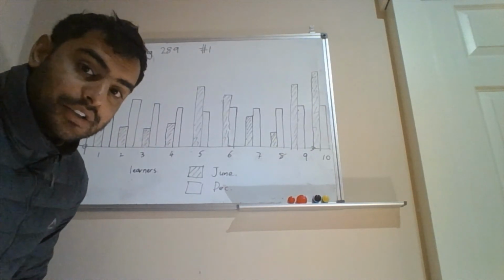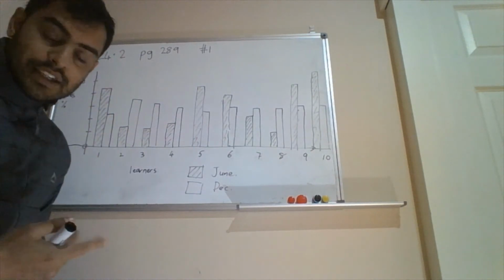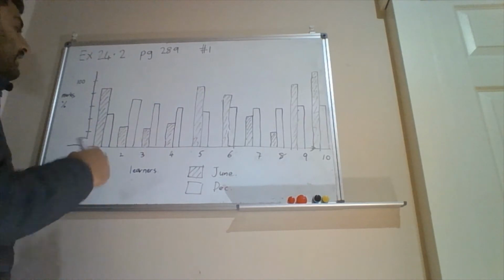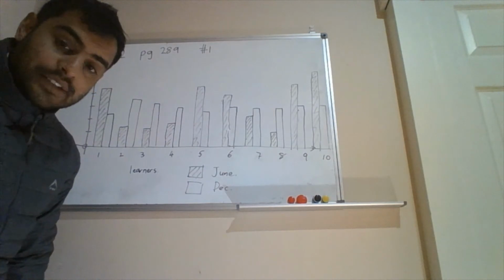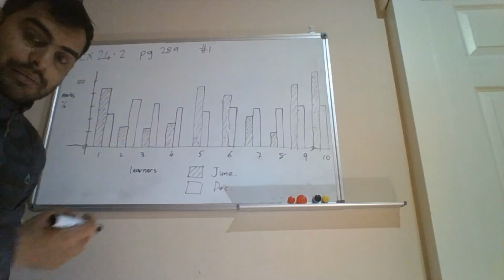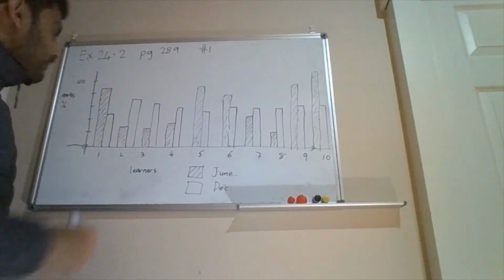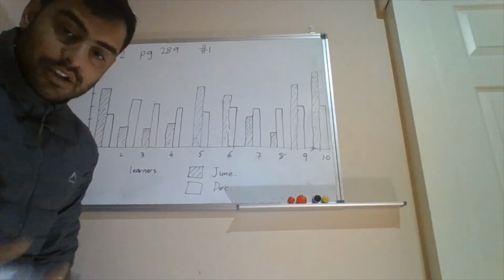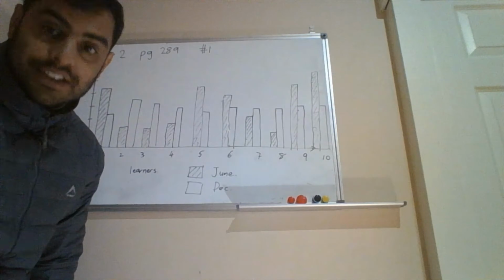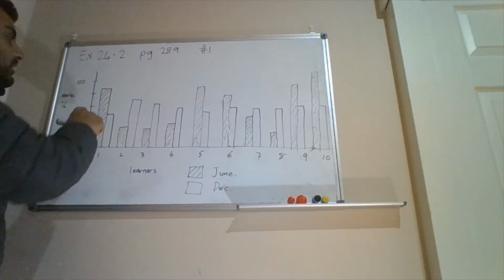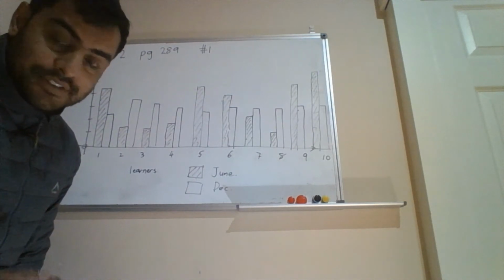So earlier I used a guesstimate for the values which were not exactly multiples of 20. For example, 85. I said we'll just go up to 80 and go a little bit above. But I'm only doing that because I'm using a whiteboard. You guys would have to measure accurately with a ruler. So for this vertical axis going from 0 to 100, you would measure 100 millimeters, which is 10 centimeters. And when you get the value 85, you would measure 85 millimeters or 8.5 centimeters.